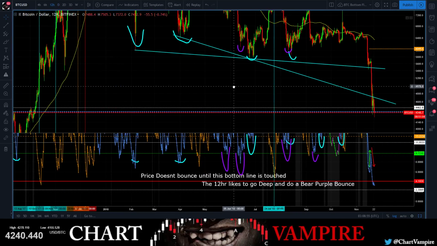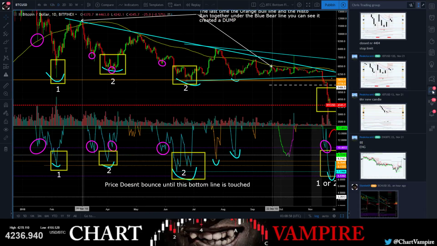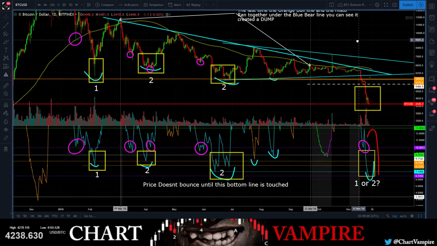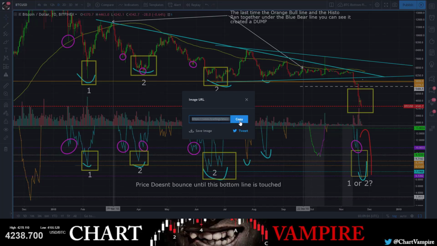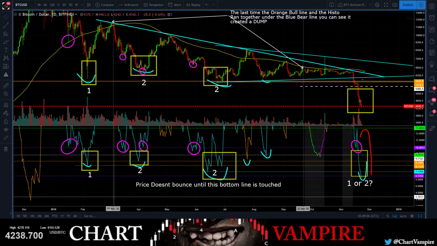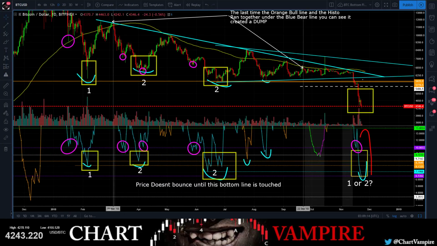12-hour ADX, still trying to break deeper, still trying to roll around. This freaking TradingView is super annoying. Oh, geez. All right, so look at that. This is our Phoenix chart. So we just broke our low. Got to get this back.